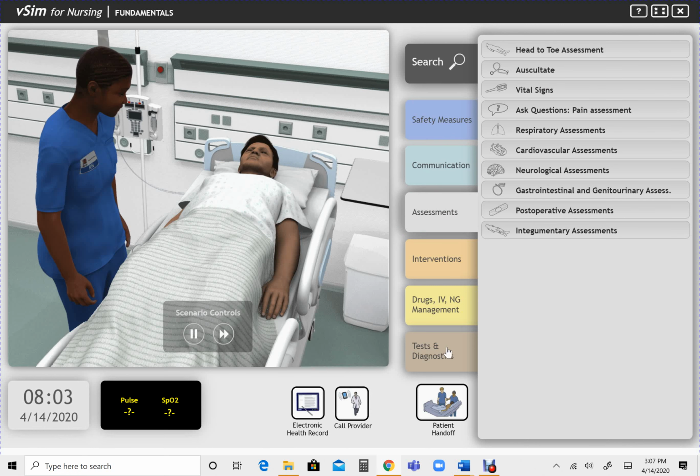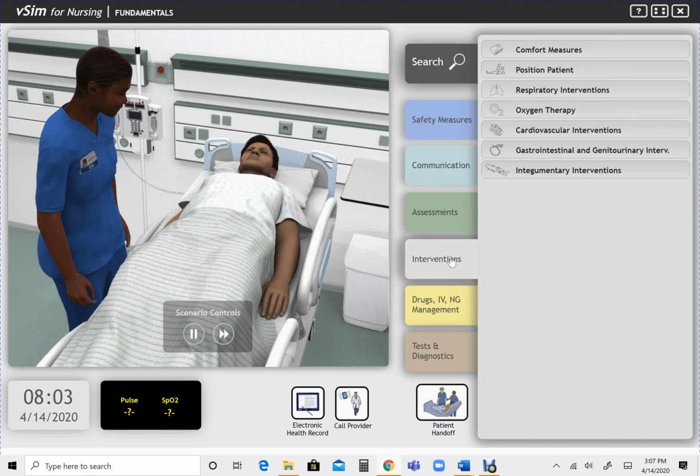So they go through their assessments. So this obviously is a stroke patient, aspiration precaution. So definitely they should be elevating this patient's head of the bed, for instance. The side rails, at least these two side rails here, should be up. This one's up, this one's obviously down. So these are all expected actions. Again, the scenario doesn't tell them what to do. So this is a good way to evaluate whether or not the students know what they're doing in clinical.